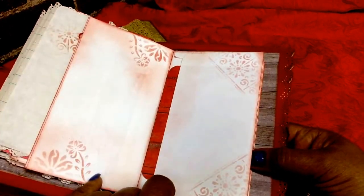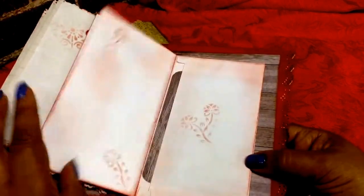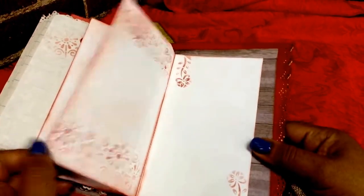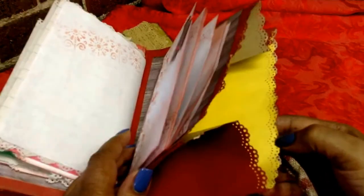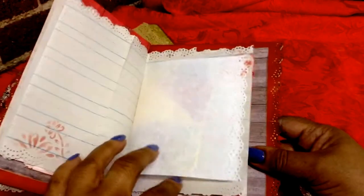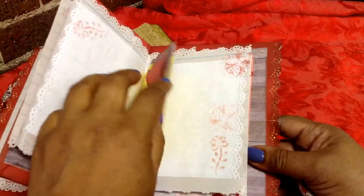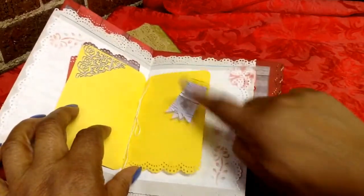Again, that stencil barely held up, but it held up enough for me to complete the journal. So I have 5 envelopes and then a back page that I added to the back of the paper bag. There we go. I love the way this came out. I put in more tags, and I definitely put in more of the paper clip embellishments throughout.